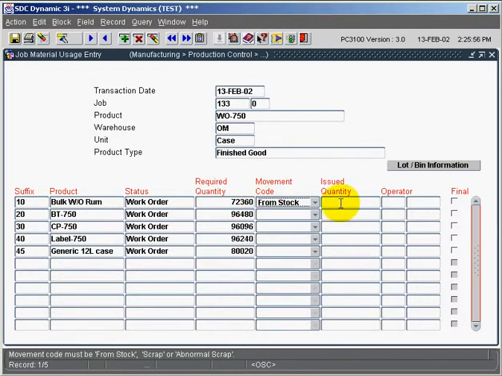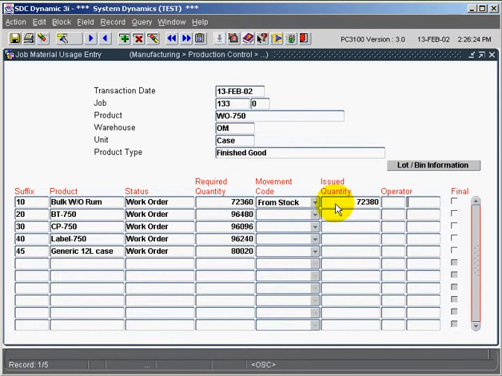So if it was anything that I used of this particular product, I could just simply put it in. So we'll use 72,380, a little more.